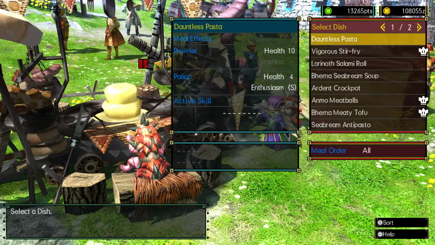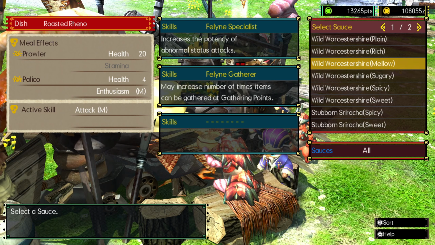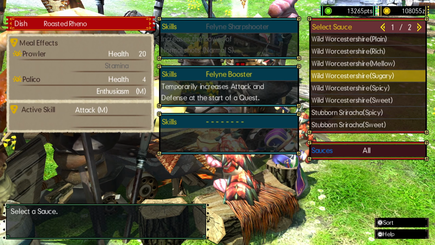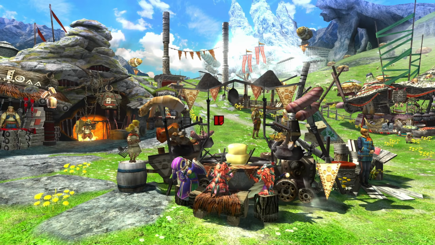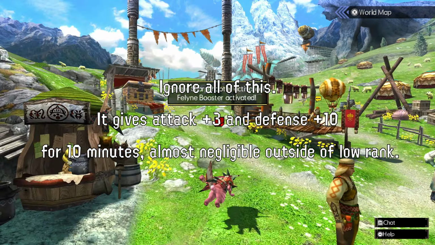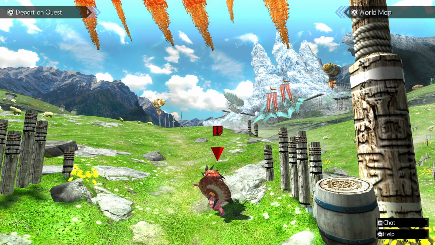And now we will go and eat a meal. So what we have, there's Feline Booster, that might be good. We'll take Booster, why not? It increases your attack defense, I think for maybe 3 minutes, might be 5 minutes, might be 6 minutes. I think could be 5 minutes.